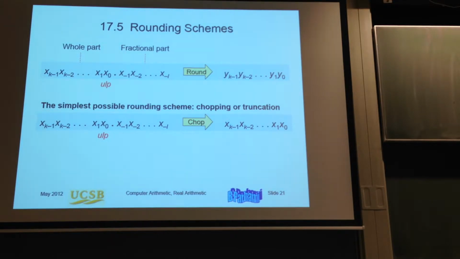Now, there are many ways to do rounding, and you can actually drop things, and this is called chopping. Essentially, if this is the unit in last position, I drop everything from here, and if all of them were 1, I almost lost a unit in last position. If the majority of them were 0, I lost less than that. This is simple and will not create any kind of headaches. Now, if I want to do some rounding, I have to compute something based on those bits. And that something will result in maybe an addition of a unit in last position here, which is actually a full addition. Then rounding creates an extra step, which is a full carry propagation.